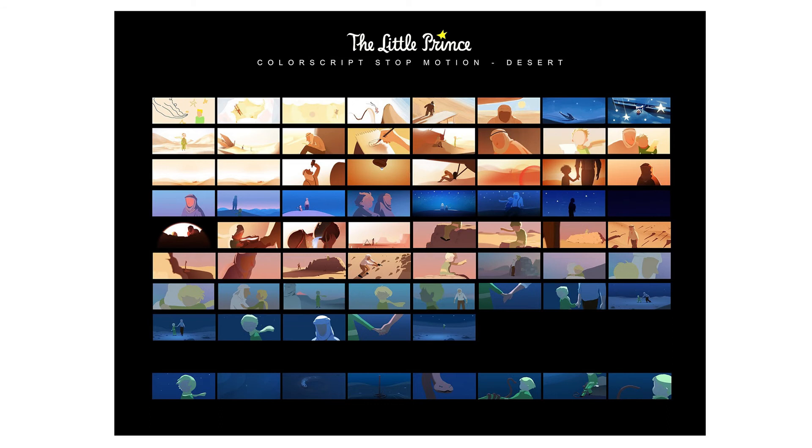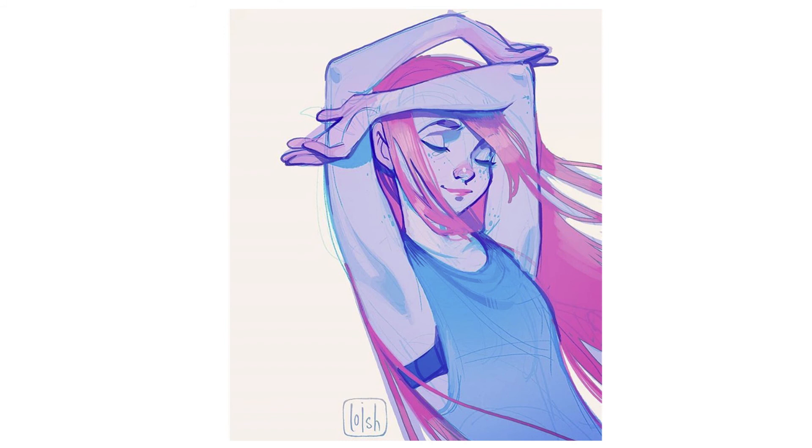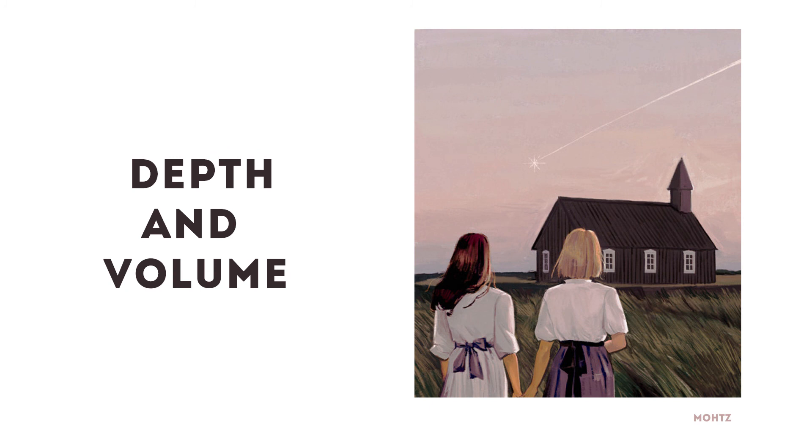The next important principle is movement or static. I'm sure you're familiar with obvious dynamics of characters or objects that are moving. I want to introduce a less obvious kind of movement: movement of a viewer's eye, that can be enforced artistically. Here is Ulrich's art — the piece is pretty static, but because of the skillful use of shapes and lines, our eye travels through the piece following these shapes and lines. That creates dynamic. Use it wisely, only if you need dynamics — statics is also a good tool.